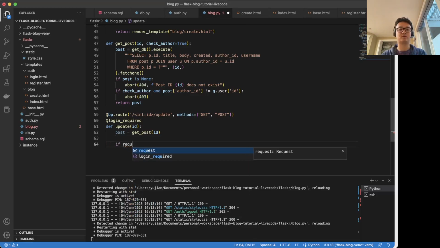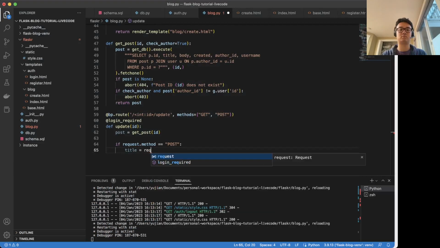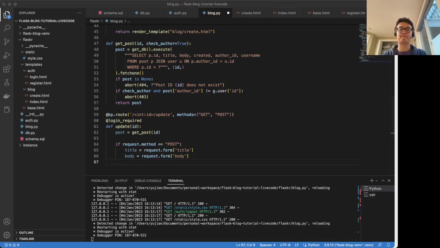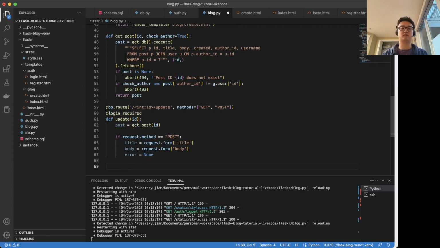If request.method equals post, title from the form, body equals request.form body. Oh, yes, okay.